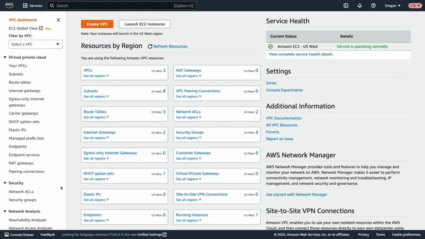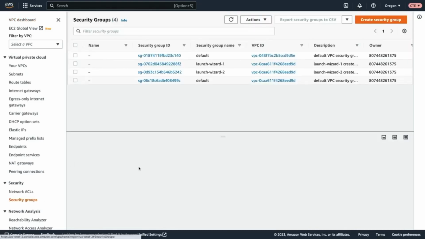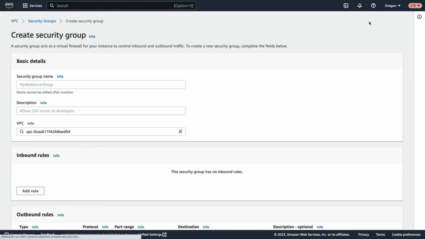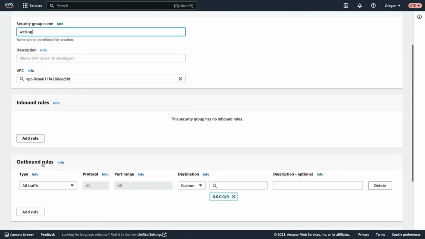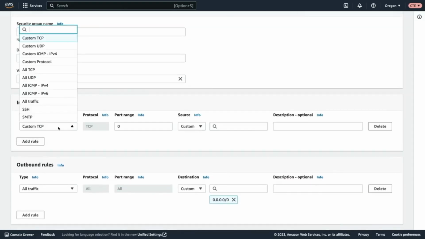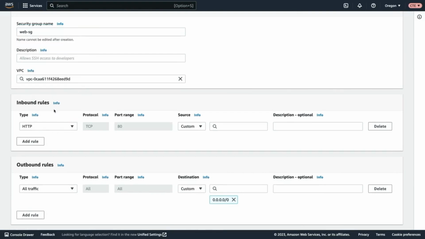Sure, let's get started. The default configuration of a security group blocks all inbound traffic and allows all outbound traffic. If you want your EC2 instance to accept traffic from the internet, you'll need to open up inbound ports. If you have a web server, you may need to accept HTTP and HTTPS requests to allow that type of traffic through your security group.